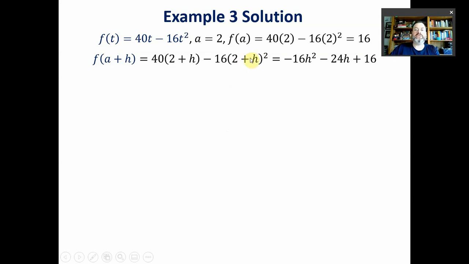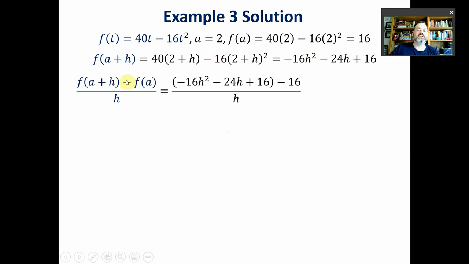Because a lot of people can do this kind of stuff in their head, which is fine. But you do need to show the individual steps, right? You can't just start here and end up here, right? You have to at least show what you're plugging in. So f of a plus h minus f of a, over h, is this whole expression. So I just took everything I computed before and plugged it in here.